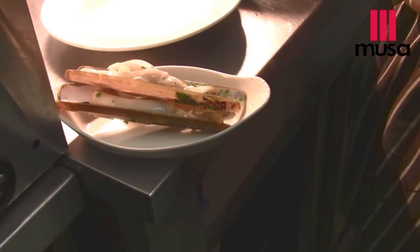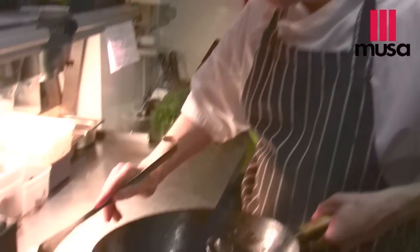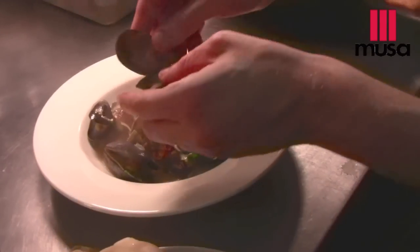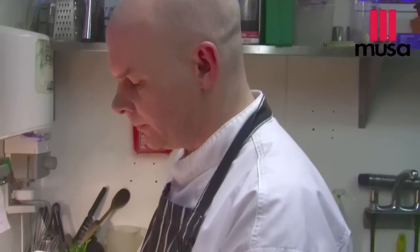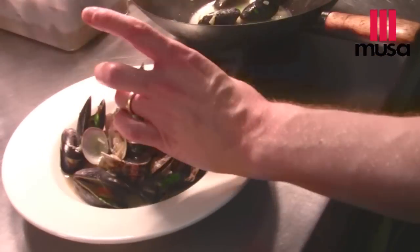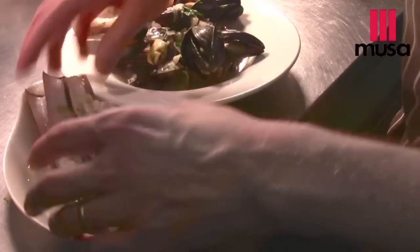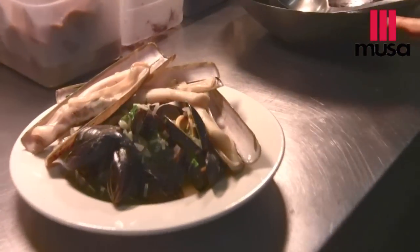We'll find our razor clams — razor clams are just beautifully, very, very sweet meat. If you see any mussels that came out of the shell, get rid of them. Take the shell out — it just creates a bit more space in the bowl, and that means when you reach the end of it you've got that really lovely broth at the bottom, packed full of mussel meat and clam meat. Put our sauce over, grab our razors, and that's a Scottish shellfish Punk IPA mariniere.